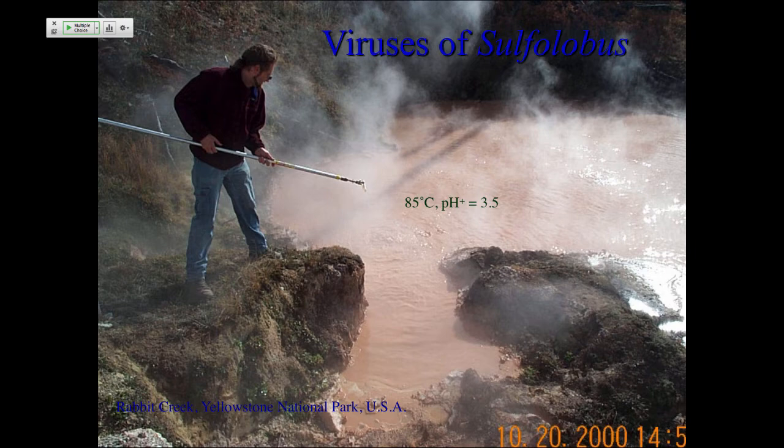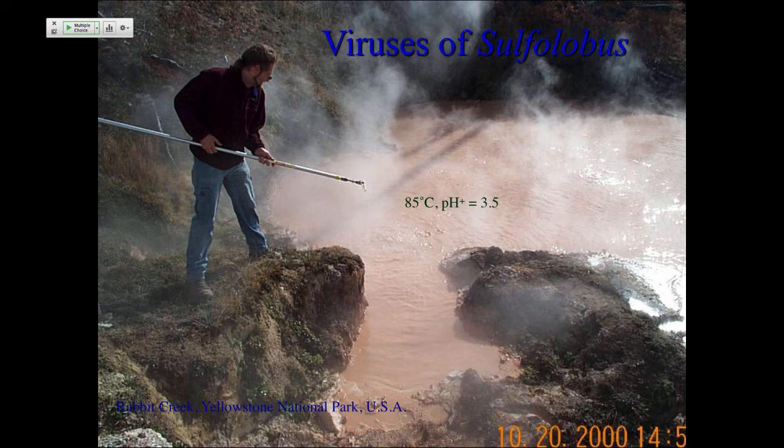So this is an example of a typical Sulfolobus habitat that I am trying to collect a sample from in Yellowstone. Unfortunately, again, even with the lights out, this projector doesn't do this justice. That hot spring really does look like tomato soup, and it is about the right temperature, 85 degrees Celsius, and a pH of 3.5. I didn't actually get the STIV virus out of here, but it was actually on exactly the same trip in October of 2000 where we collected the samples that STIV was eventually isolated from. But that particular spring actually is kind of an ugly little mud pot, so it's nowhere near as photogenic.